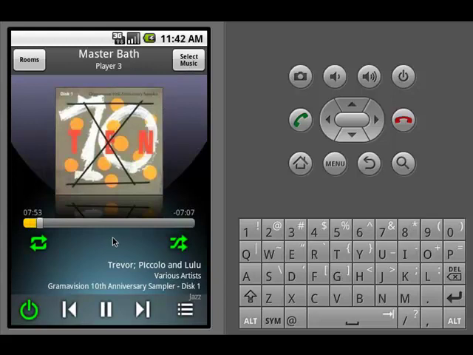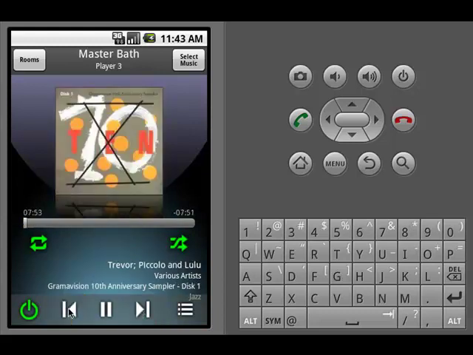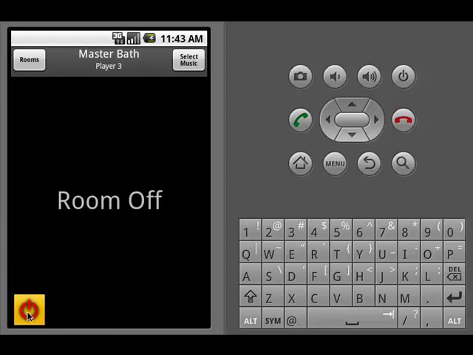In the View by Room page, you can change the repeat settings. With this setting, it'll finish through the queue once and repeat the whole queue one more time. In this setting, it will just go through the queue and stop. And in this setting, it just continuously plays the queue over and over again. We can change the shuffle setting so that we shuffle the music or not. You can move to the next song or previous song. And of course, you can turn the power for the room off and on.